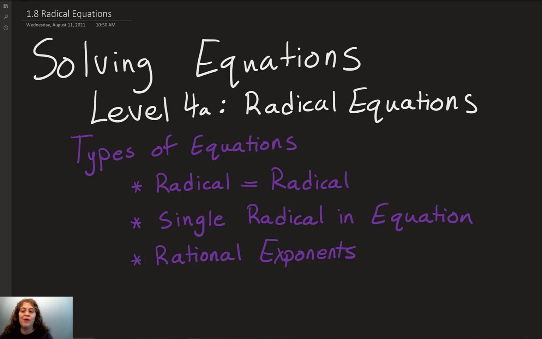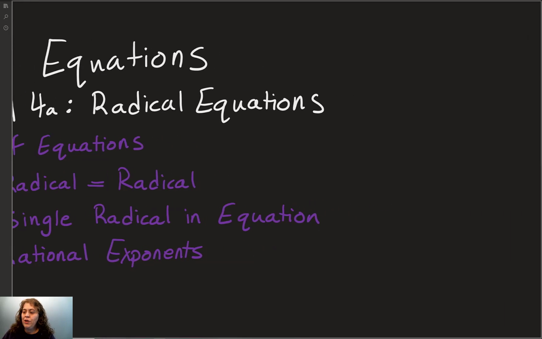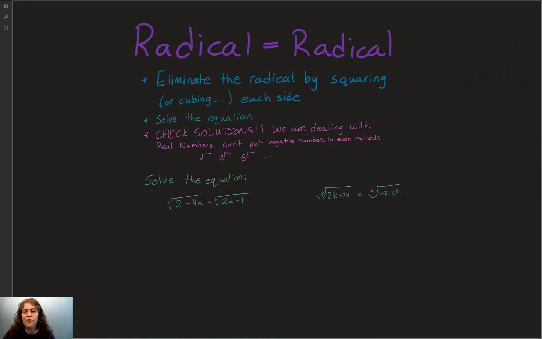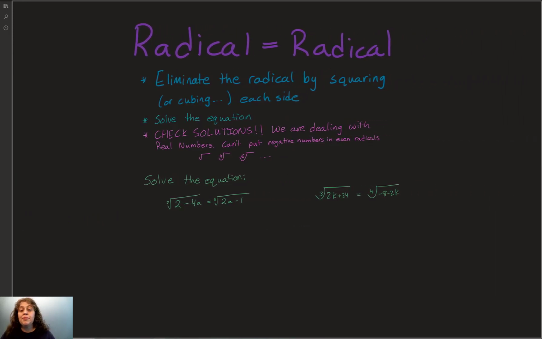Today we're going to be talking about solving equations, specifically those pesky radical equations. And yeah, it's going to be fun. So radical equations are equations that have radicals in them. There's a couple different ways that these can get set up. Sometimes you can have a radical is equal to a radical.